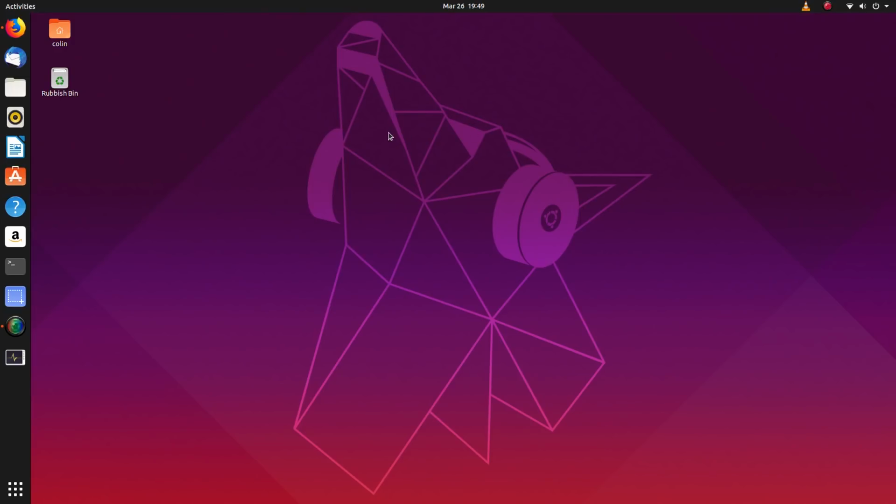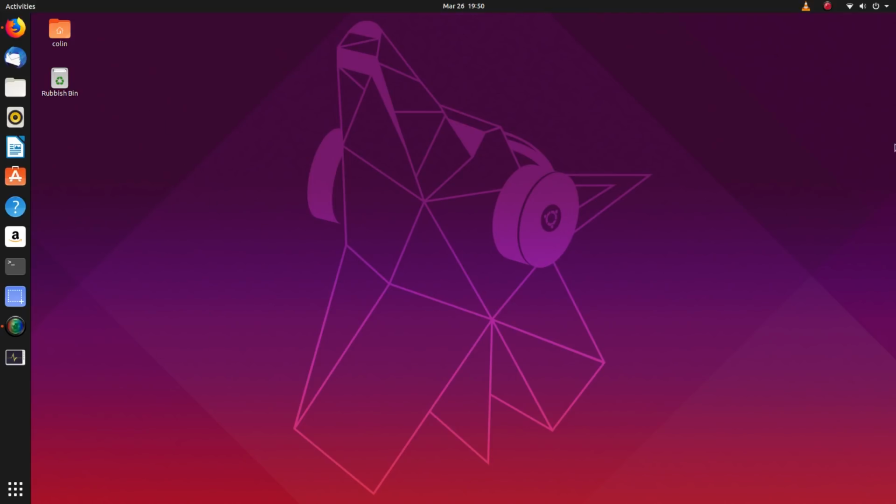Today we're going to be looking around the Ubuntu 19.04 desktop, just a quick look. I don't think there's a lot of huge changes here. Obviously the one striking change would be the very nice, well implemented backdrop or wallpaper that's on here. Very nice indeed. So the theming is looking very nice on Ubuntu 19.04.